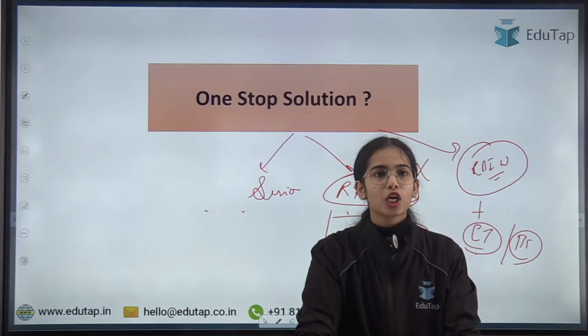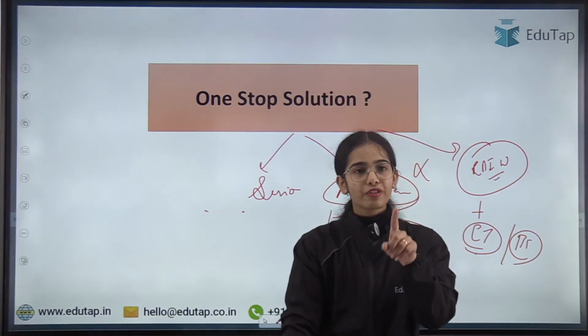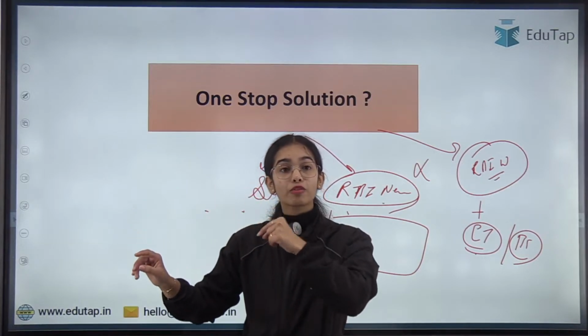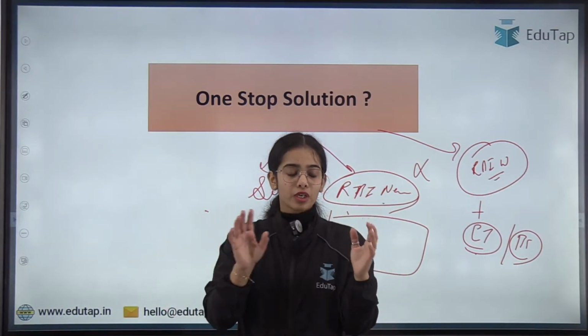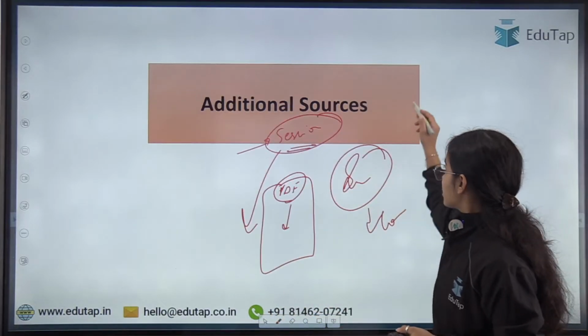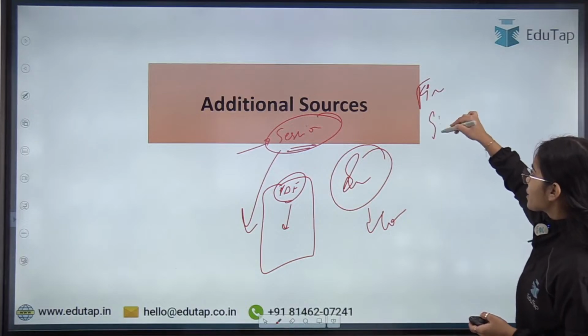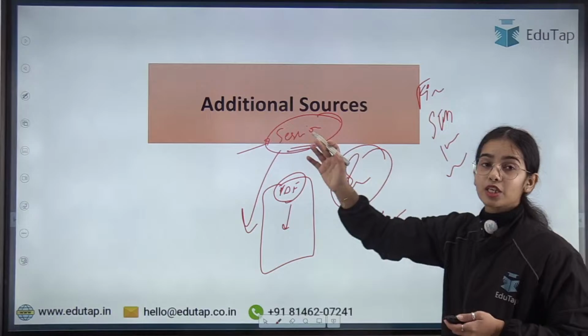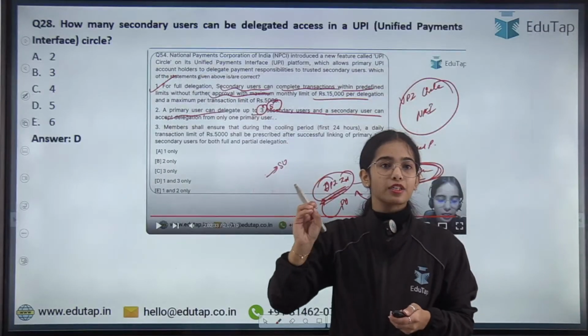SEBI notifications are not covered. Like SEBI notifications, you do not have to read the SEBI notifications or SEBI circulars. You have to read SEBI news. If SEBI news is coming, or if IRDAI news or IFSC news is coming, that is important from the finance current affairs point of view.